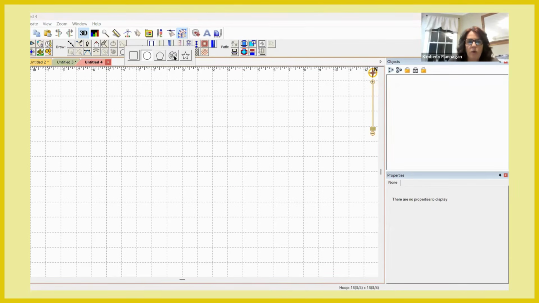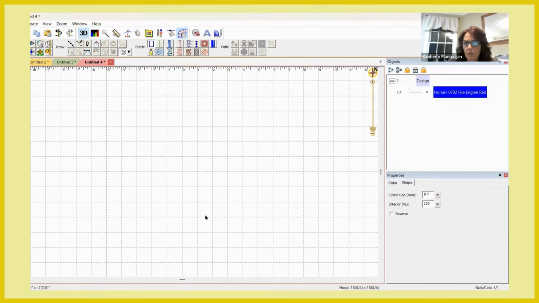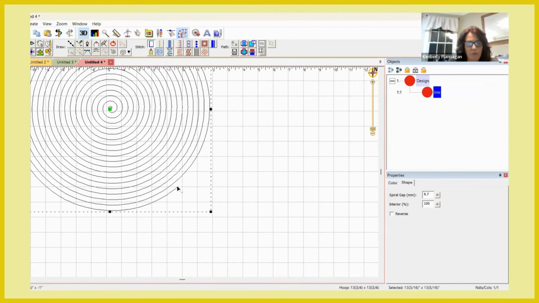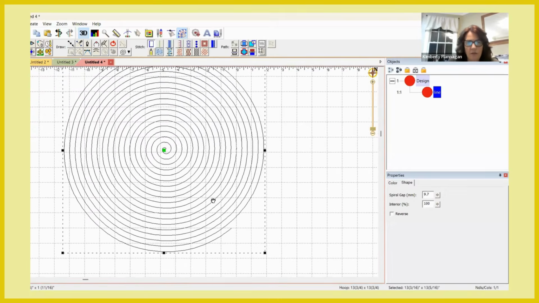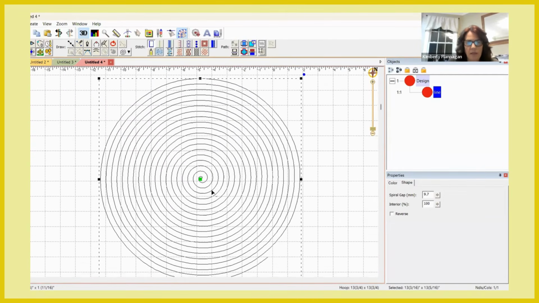What if I wanted this spiral? We already did our pentagon and showed the different sides. What about my spiral? What if I were to come in here and draw my spiral? Now let me move it back into the center of the screen so you can see it. If you look over here, I have a spiral gap. I can change the gap within my spiral. You'll see here what that means.